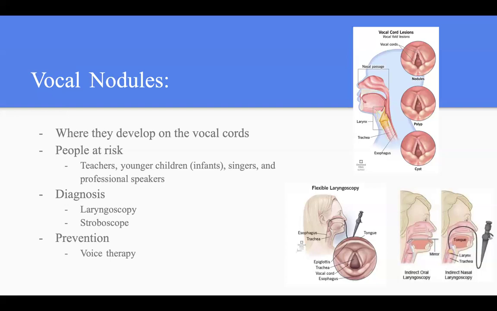People at risk include teachers, especially those teaching a younger audience, such as children in kindergarten, first grade, and second grade, as these children usually demonstrate non-obedient behaviors, needing the teachers to use a more forceful tone of talking, which puts an immense amount of strain on their vocal cords, putting them at a higher risk to develop vocal nodules. Other people at risk also include coaches, singers, and professional speakers, as well as children such as infants and toddlers, as they use their voice to cry and produce sounds, such as whinings.